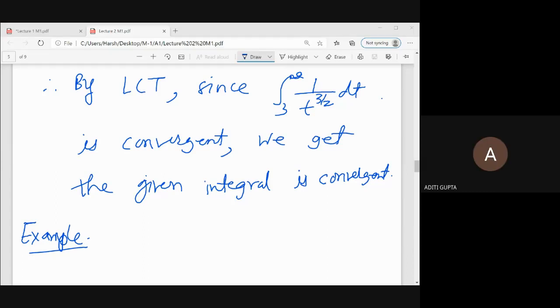Sir, when it will be infinity, the function may not be bounded. Yes. So if the function is non-negative and we are finding its area, then area will be positive. Even if the function is bounded, for example, if we take f(t) equal to 1 itself, constant function 1, if we integrate from 1 to infinity, its area is infinite even when the function is bounded. So therefore we have to check, either by this test or by finding the actual limit, whether the limit exists and is a real number or not.